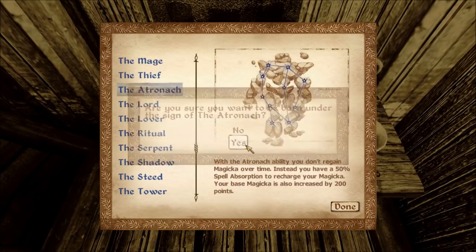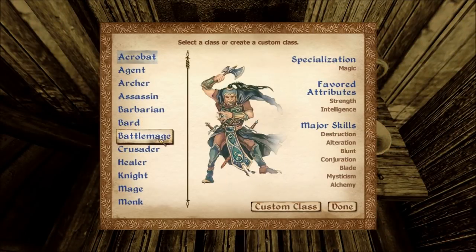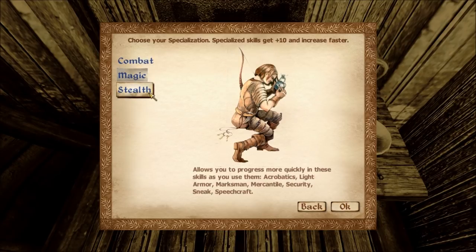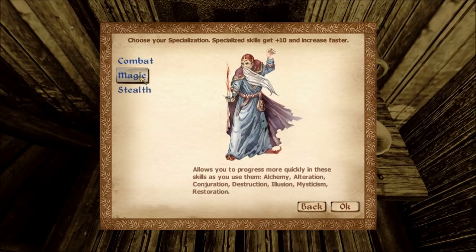So yes, he was born with the sign of the Atronach. Now, specializations. We basically do his class now, so I think I'll go with that as a base. His specialization obviously is going to be magic. He knows almost nothing about... well, what he has in terms of sneaking around and stealthy stuff is his natural abilities. And in terms of combat, he has no idea how to fight whatsoever. He's never been tutored in swordplay or anything like that. His studies have been strictly academic and magical.